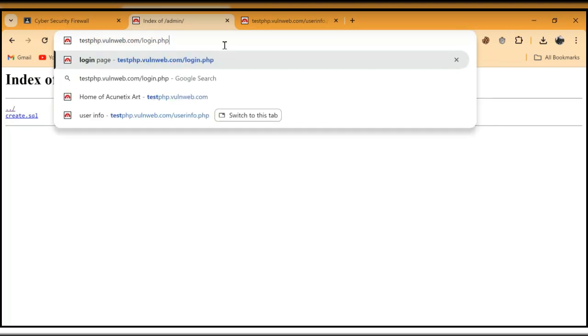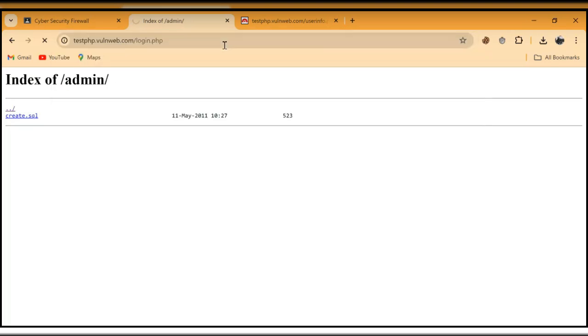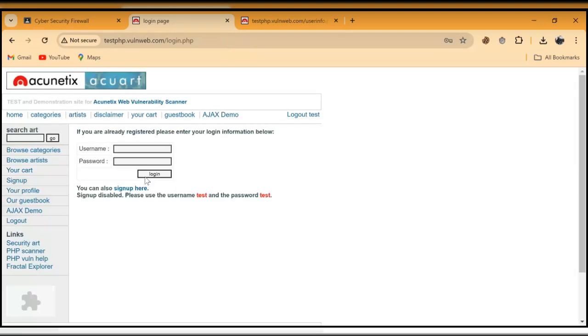Go to the login page. Now, what can we notice? It says sign up disabled. Please use the username test and the password test. It's also a vulnerability. And what's that vulnerability?